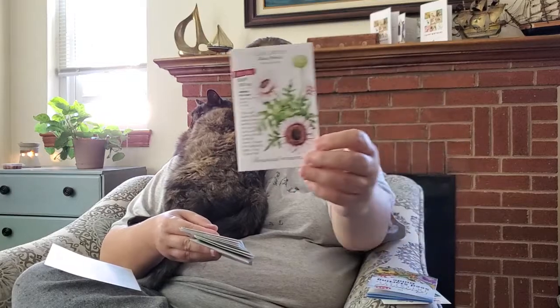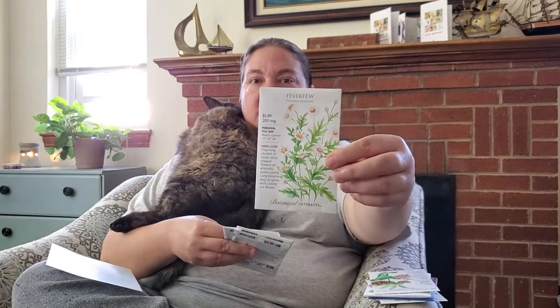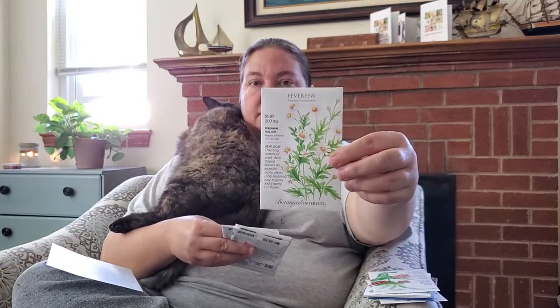This is also called the Monarch of the Veldt due to its presence on the plains of southern Africa. The reason I was attracted to this flower is not only because of the different tones of color, but also because it is dry tolerant. And we have very dry Julys here. When others of my flowers are kind of petering out, this one I think will survive. I got some common milkweed. Feverfew. It's also fairly drought tolerant.